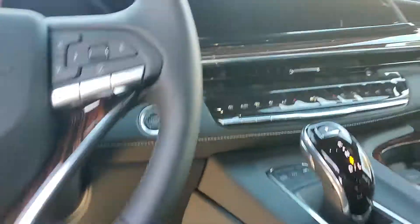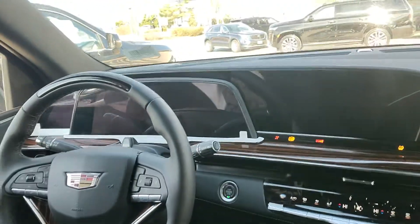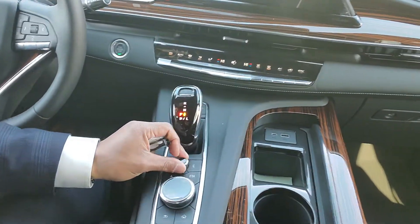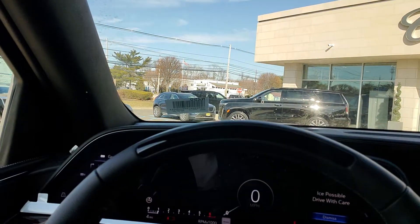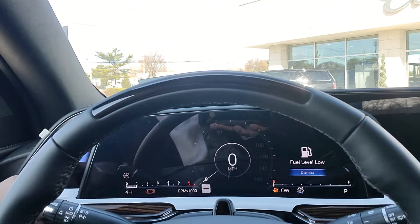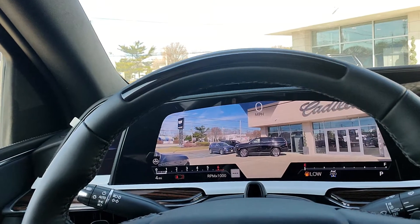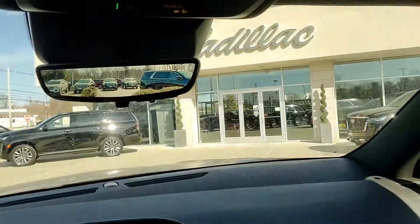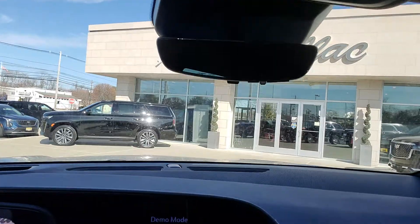Let's give it a turn on here. Again, Andrew, if you have any questions, if you want any additional pictures, please feel free to call myself or Kelly. So volume control you see here. This will all be touchscreen — you can change this here. Right now you see the cluster gauge. For instance, if you wanted to see the augmented reality camera, you can select it and then you'll see it appear here on the screen, and you can actually drive with that on — it's like a real-life navigation. Here you have your rear view mirror camera; that's an option if you want to drive with it on or not. Back to your regular camera.